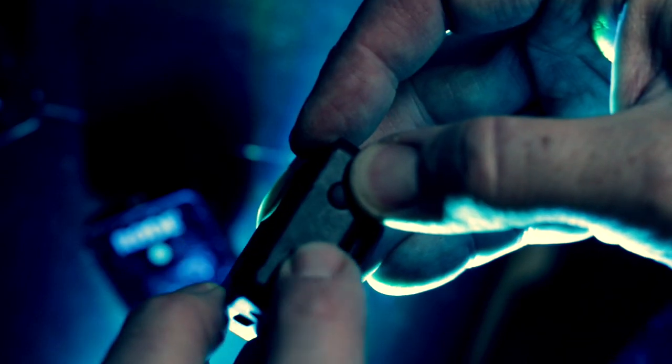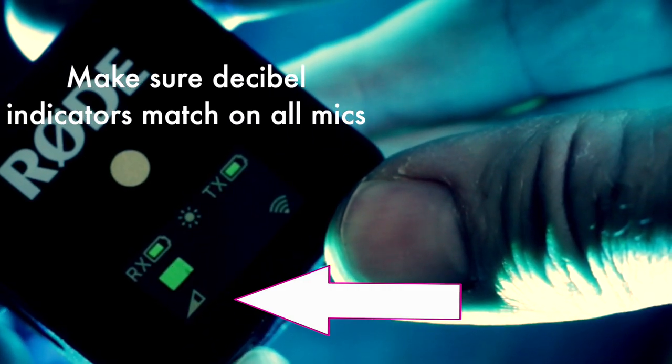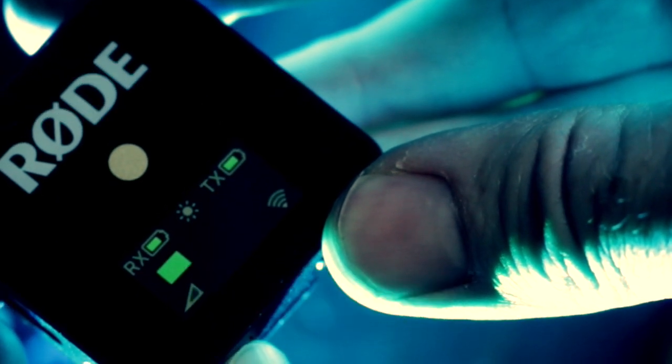I didn't do that, so we ended up with unequal audio going into the same video file. It would have taken a lot of adjustments every time I talked to raise that audio. I could do it if it was super critical — I just left it as is. In the future, I plan to check and make sure when using two RODE GOs in any setting that they're all at the same decibel setting. Just make sure the little triangle indicators on the audio meters are the same.